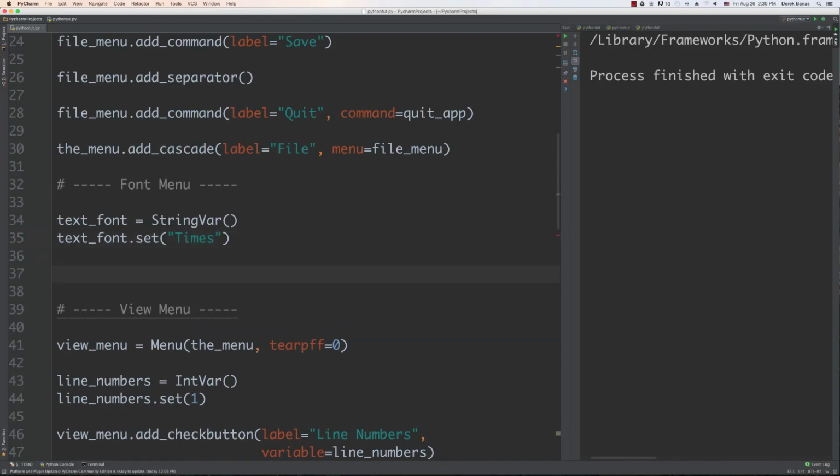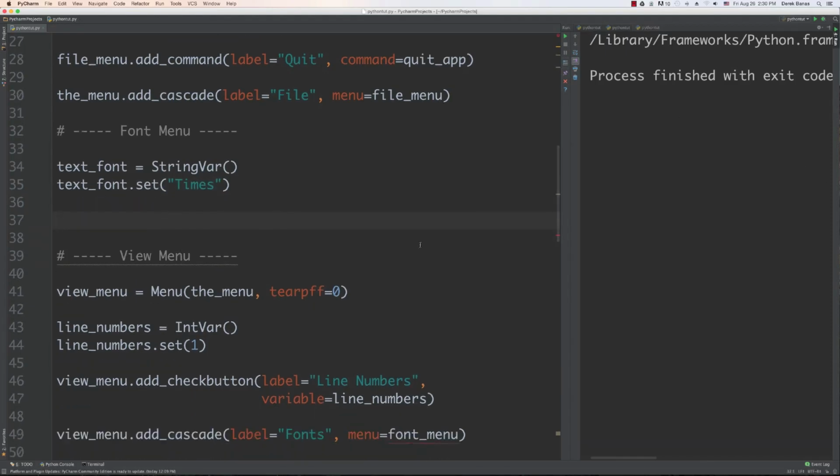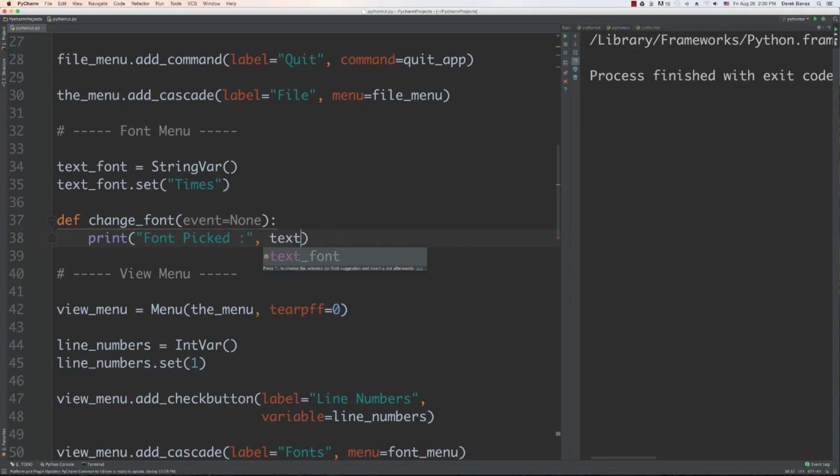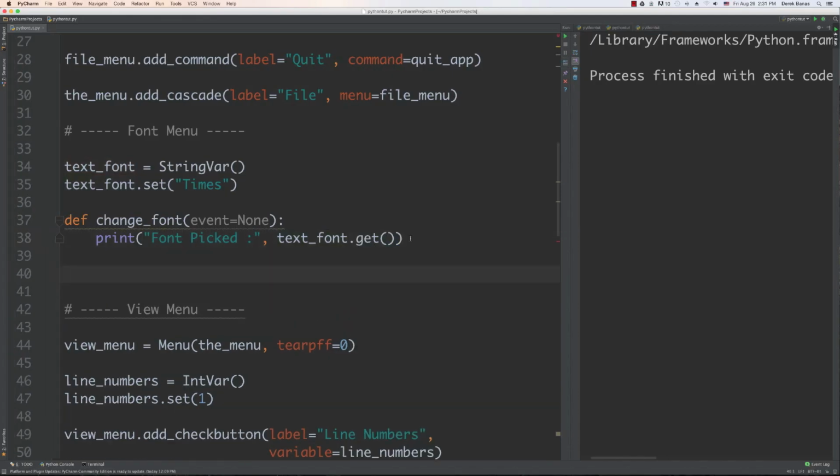And let's say that we want to output our font changes over here on the screen just so we can see that things are changing. So I'll create a function that does that. Say something like change font is going to receive an event, maybe, and we'll throw that there. And whenever this is called, we're just going to say something like font picked. Obviously you don't need to do this, I'm just doing it so you can see what's going on whenever we click on these different guys, and we can get whatever the result of the font picked was and output that on the screen.